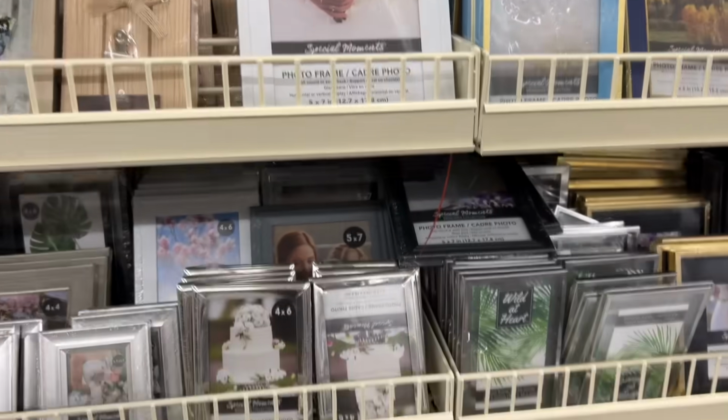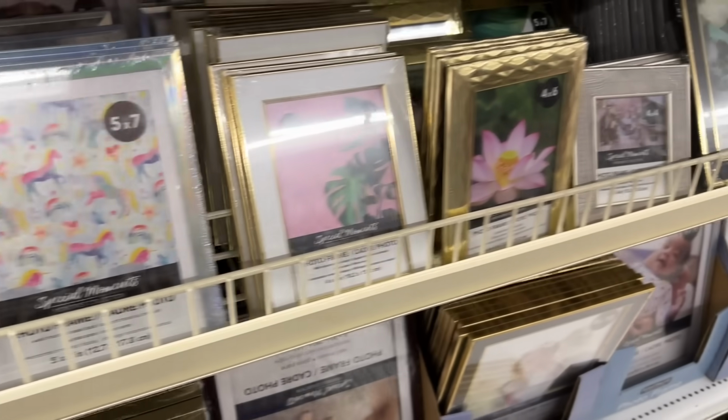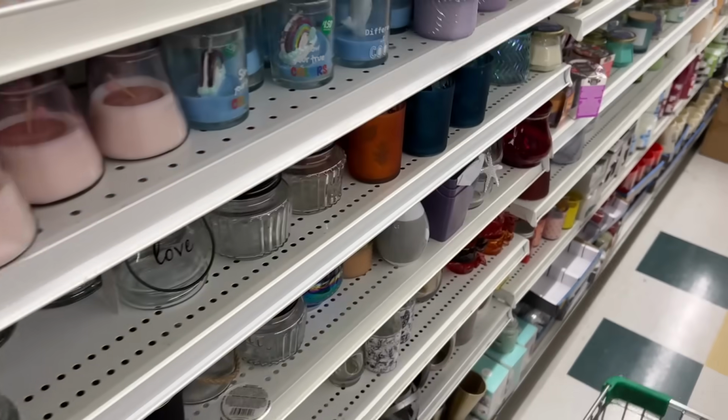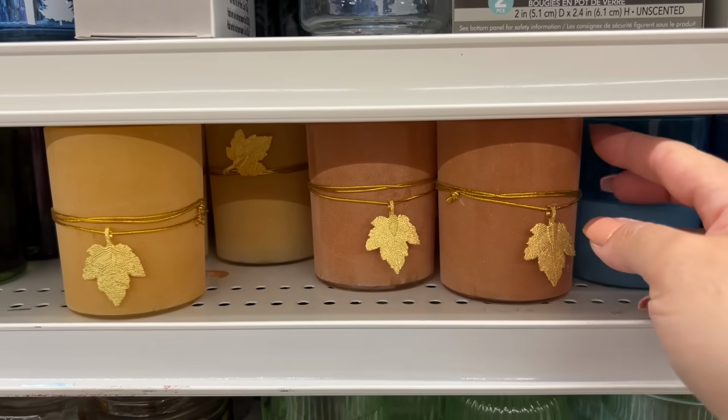It's that time of year. Sometimes you gift a nice picture and it's nice to have it framed already and wrapped. So you can come to Dollar Tree and be surprised that they have amazing frames sometimes. This is textured. It's really cool.